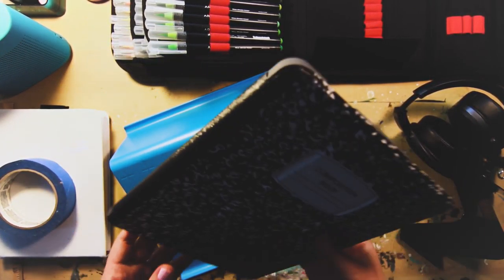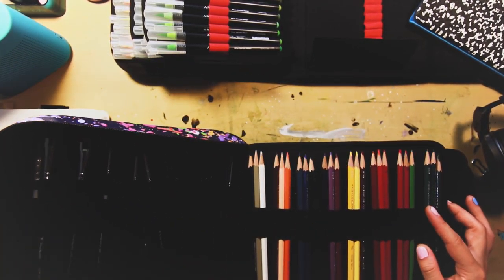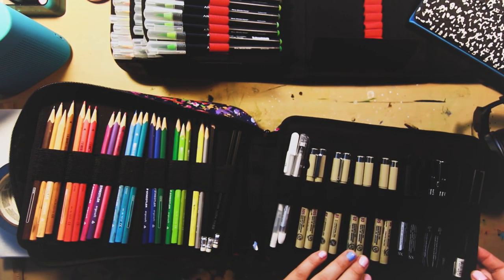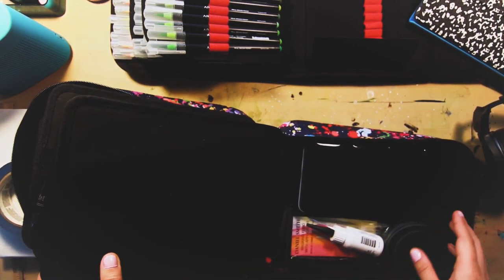Next, I have the Arteza pencil case. I wasn't going to show inside, but here we go. I got some new Trekell brushes to try out, some Prismacolor colored pencils, lots of different pen choices, some Prismacolor markers, and here is my watercolor pan.